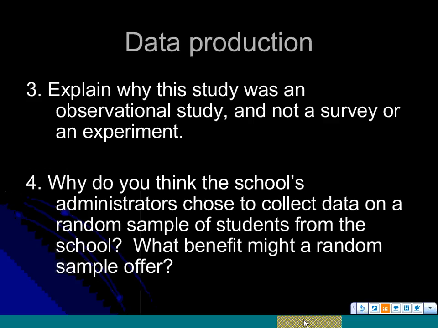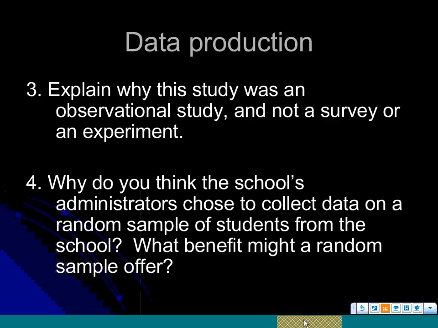You've heard the term representative sample, right? We'd like a sample that truly represents the larger population in a school. Why would we want a representative sample? It would be difficult to make an inference back to the population if the sample didn't represent that population. Well said. So random sampling is our statistical best way of trying to get representative samples. And hopefully in this case, the random sampling allowed us to do that.